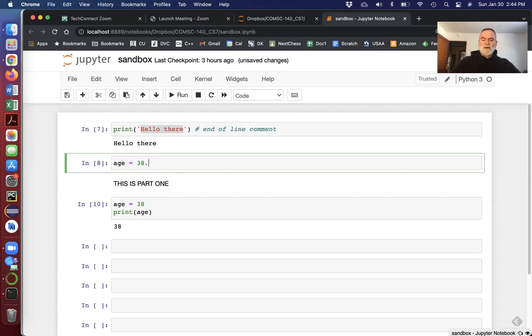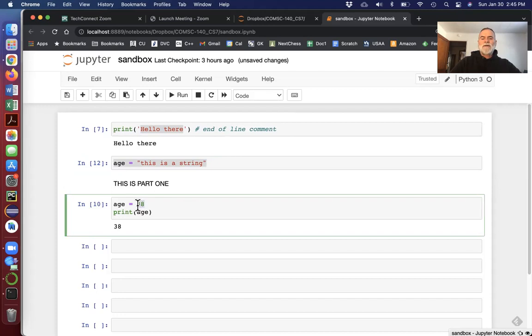We could change this to a floating point variable just by giving it a floating point number, or even, we could assign it to a string. And our code would compile there. I'm running that cell and it'll compile. You can actually go and reassign a variable's data type. So here, age was initially declared as a string, but then look down here in this cell where I've got highlighted.